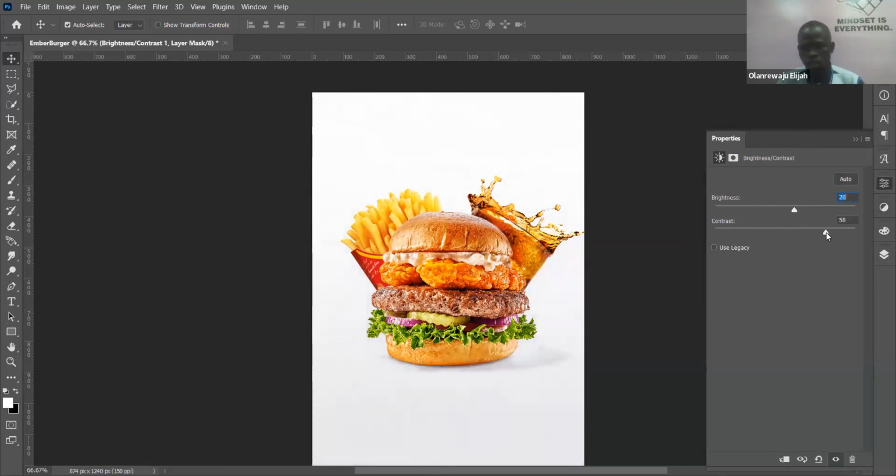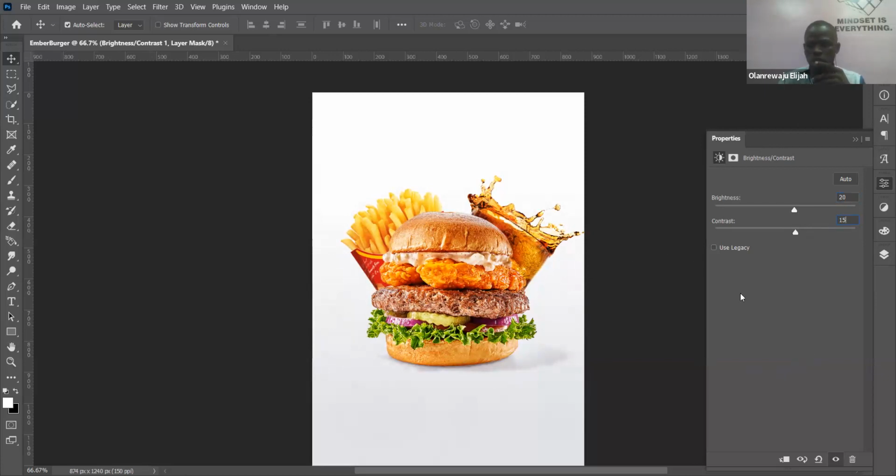Then the contrast. Can you see the work of the contrast? So let's make the contrast maybe 20 as well. I think it's fine, I mean, let's use 18 for the contrast. Or maybe 15. So you see it's now brighter, more appealing compared to what we had before.